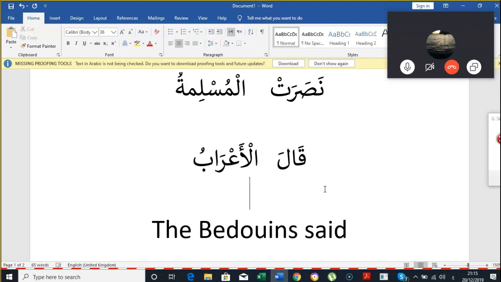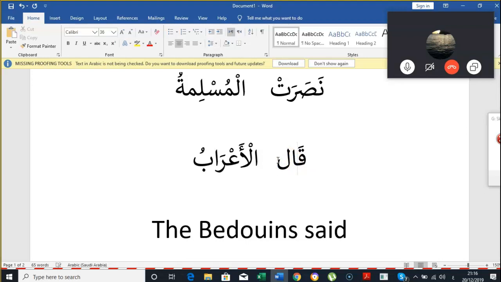Give me the 4 properties of A'rab. What status is it? Rafa'. Number? Singular. Gender? Masculine. Common or proper? Proper, but that answer is wrong. No problem. Human or not? Non-human broken plural. A'rab is a masculine ending sound, but it means Bedouins. So grammatically, how is it going to be treated? Singular feminine.